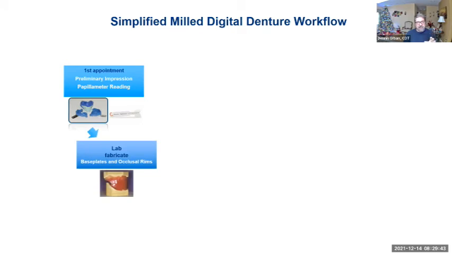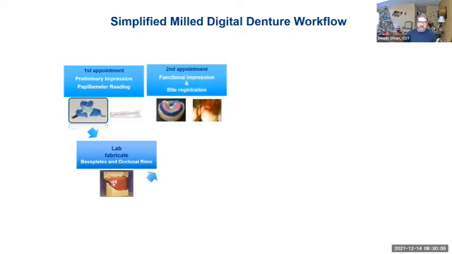And then the second appointment, we're going to do that base plate and occlusal rim. And when I talk about the base plate, it's a base plate where you're going to be able to take a wash impression and even border mold it. And so the reason why we ask for that papillometer reading is because it helps us contour that occlusal rim, that wax rim, a little more efficiently and a little more perfectly for you, so it eliminates a lot of your chair time of cutting waxes and adjusting and contouring. So this goes back to you for the second appointment.